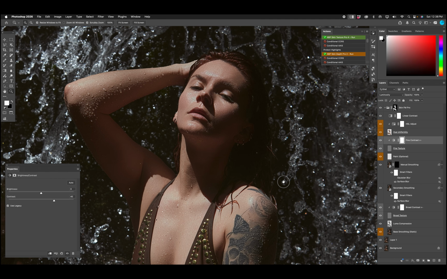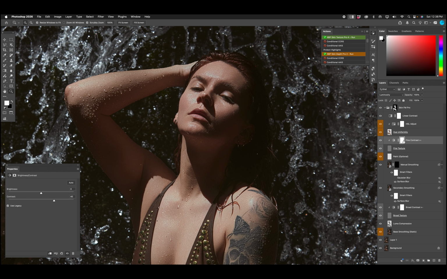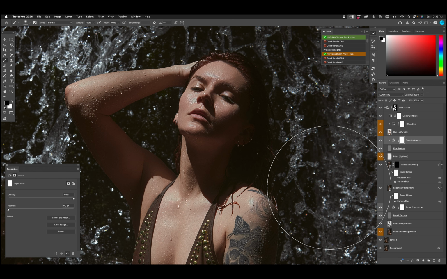Now, a lot of times skin texture on faces gets a little overcooked here. And this is why there's a benefit of having multiple layers as opposed to just a third-party window. I can take a black brush right now on my fine contrast here, and I can brush out her face if I feel there's too much texture in her face. Or I can put it at 50% opacity on my brush and make it 50% on her face. Or I can leave it at 100% and remove all the texture enhancement on her face. Oops, I'm at 50%. Let's make it 100. Really smooth it out.